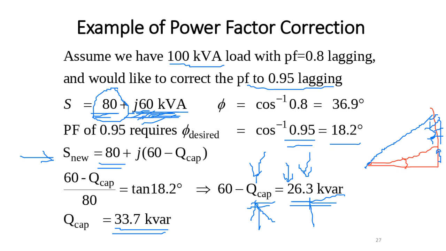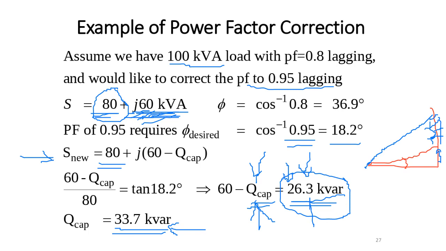How much reactive power will come from the generator? This much, it's 26.3. It comes from the generating stations. And what about the rest? We need 60 for the load. The other part comes from the capacitor that you installed in the load for compensation. So if you add them, you will get 60.